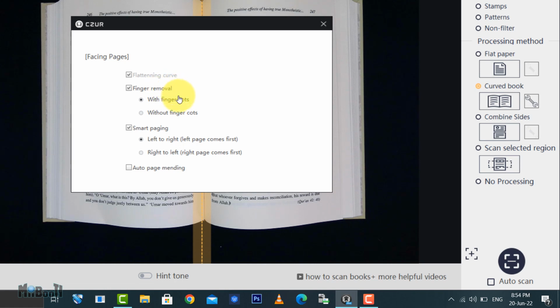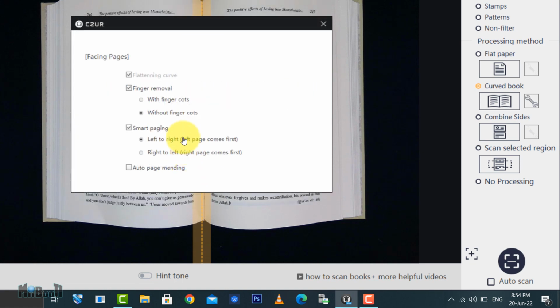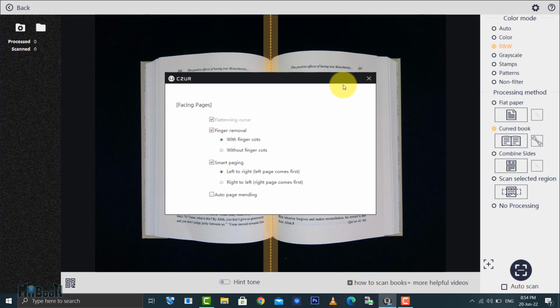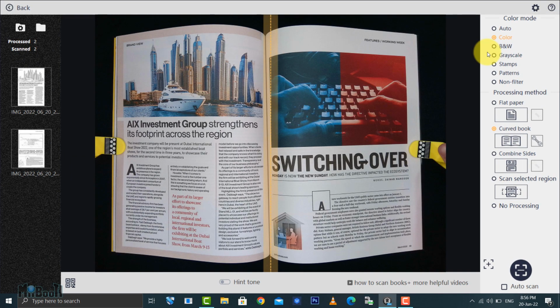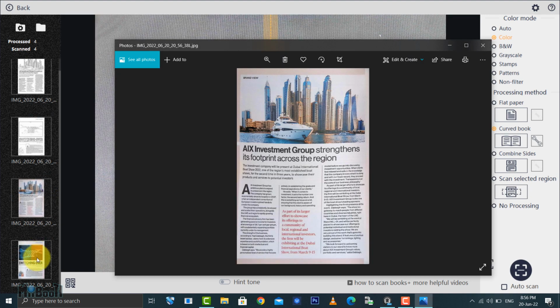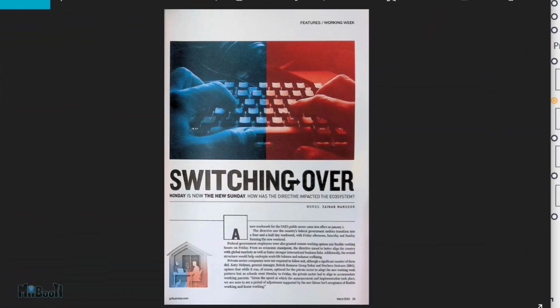Now I've selected without finger cuts. That means I can hold it down with my fingers and it will make them disappear in the scan. But this is a clean text only book. If it is a little more than that, you can select with finger cuts and then use these yellow finger cuts which came with them. You can just hold them like these to hold down pages of the book, and the software will cancel them out to give you nice clean pages.